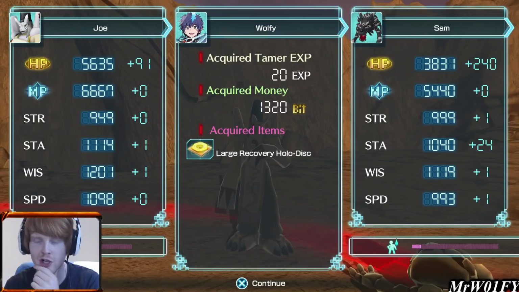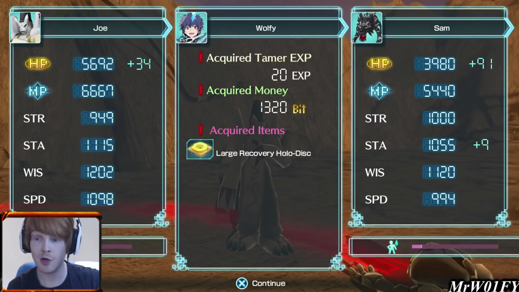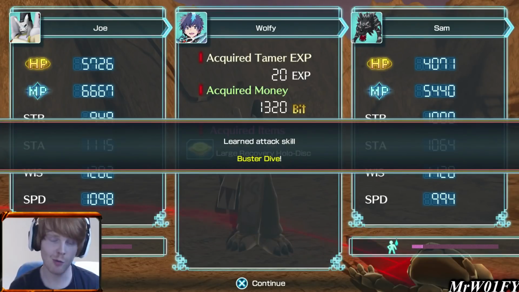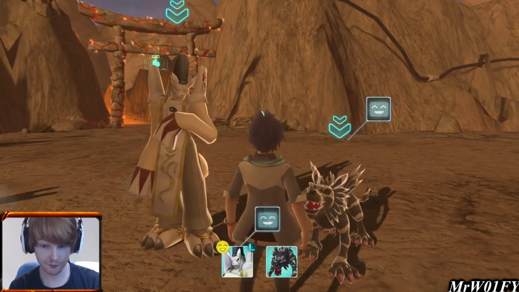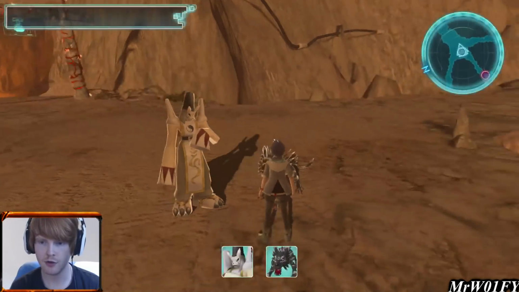Honestly, not very much, although you do give us 1,300 bits, which is the equivalent to, what, like 5 medium recoveries? We used 2 in that fight, but he also gave us a large recovery holo disc, which is extremely interesting. Unfortunately, the stats he gives us are pretty weak. Not very good at all. Obviously for Joe, I didn't expect that much anyway, but Sam, I was really hoping that it would provide a little bit more. And we actually pick up Buster Dive. Wow. Okay. That's a thing that happened. Alright, let's praise these dudes then, I guess. Did Sam get over 100 strength there? Maybe that would be a Digivolution proc. I don't know. No, it's not.